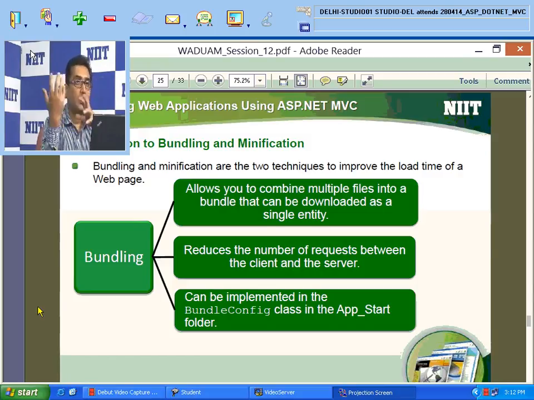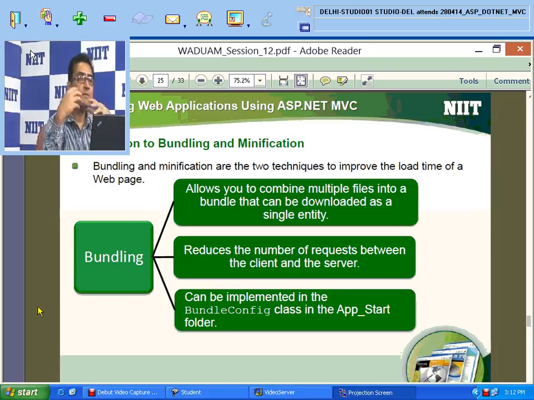When any supportive view file, partial file, or unobtrusive JavaScript file needs to be patched with the view file, it can be done. So bundling allows us to combine multiple files into a bundle that can be downloaded as a single entity, reducing the number of requests between the client and server since it gets downloaded as a bundled one. When we use the unobtrusive property, we also need to implement the bundling.